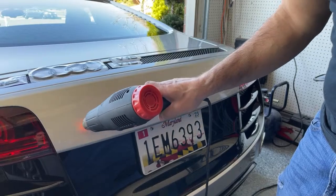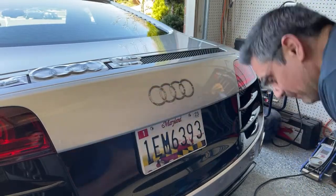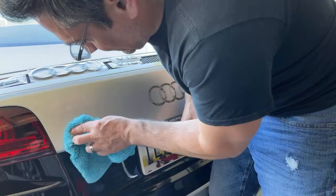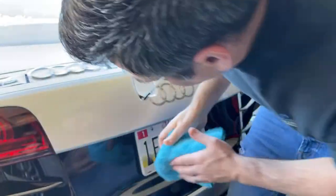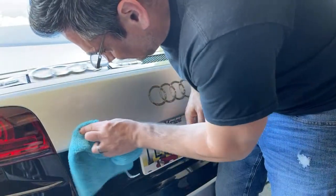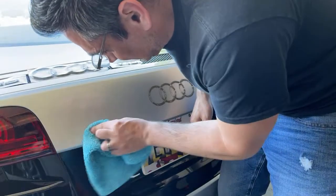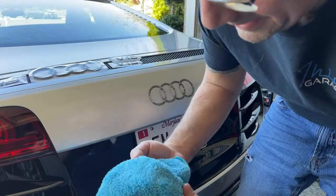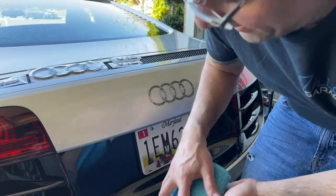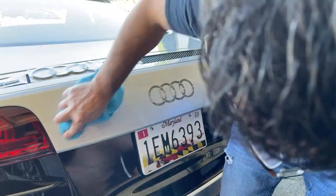M3 Johnny said bags on the R8. Bags? Nah. Nope. Unless, well, the Mag Ride is leaking a little bit, but it's not crazy that we need to replace it right away. But if something... Maybe coilovers. Yeah, if coilovers... I'm not going to bag it. I'm not going to spend that much money, because I'm planning on only keeping it a year, if that. And then get something else.